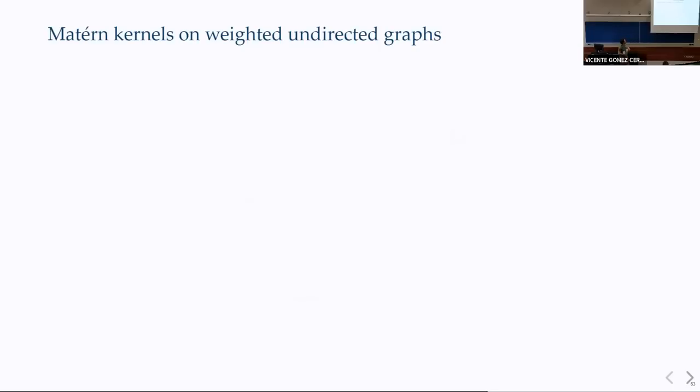So say I have a weighted undirected graph, and I will also assume that the weights are non-negative. In this case, you replace the Euclidean Laplacian with the graph Laplacian operator, which will be a matrix, and you replace the Gaussian white noise with just a vector of IID Gaussians, which is the natural way of defining Gaussian white noise on the discrete domain.